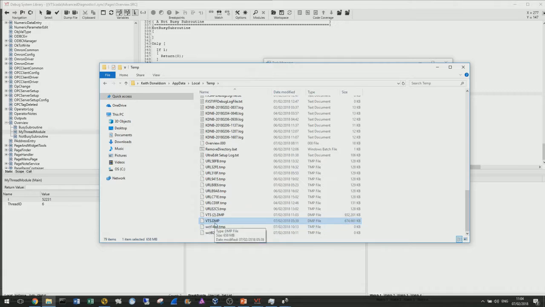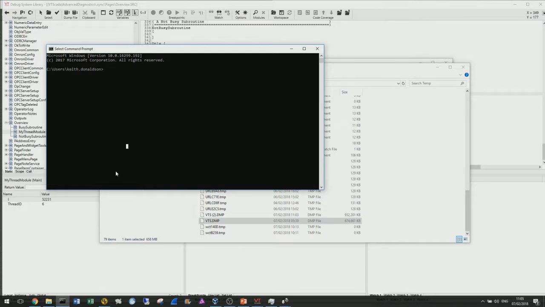So you can see I already had a VTS dump file in there, so it's just added a second version of that. And that allows you to grab those files as well. So it's potentially an easier way to create a dump, but it's more hassle explaining to the customer where you have to go to get it, to zip it, to download it.